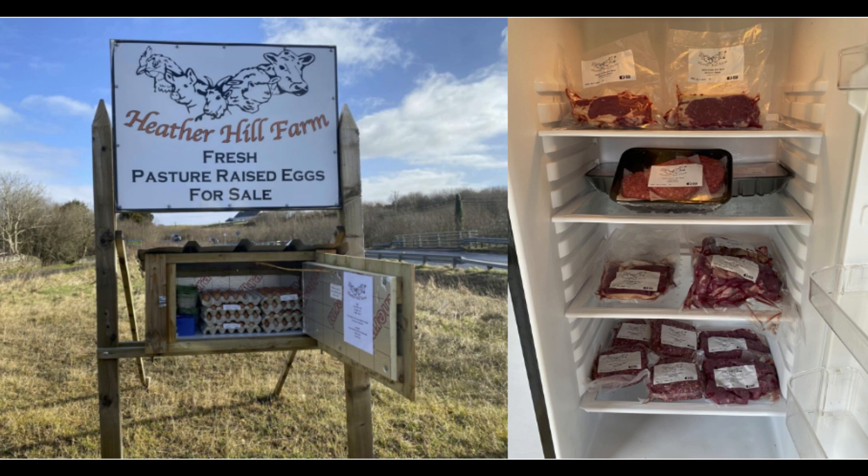That spring I also got my honesty box set up at the farm here, having had one at my dad's farm previously. My customers were glad to finally have it at my own place. I was still working very hard in sales — doing a lot of drop-off points several times a week, servicing customers well, getting the farm's name out there and building the business. It was a big year for sales: we were producing lots of eggs, chicken, turkeys, and pork, and our sales numbers were going up and up.